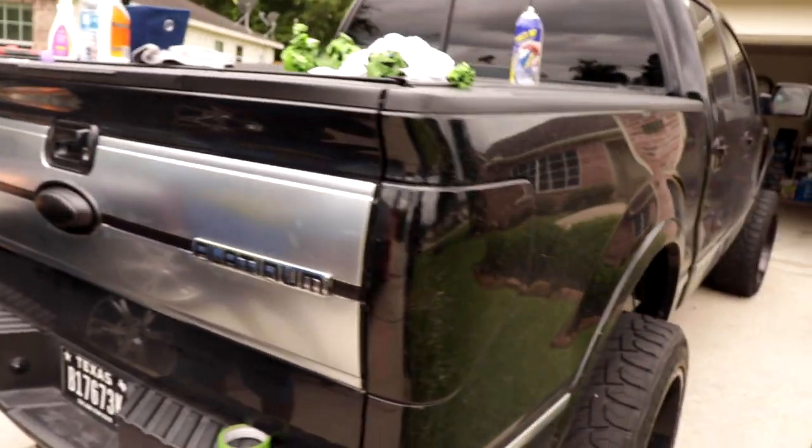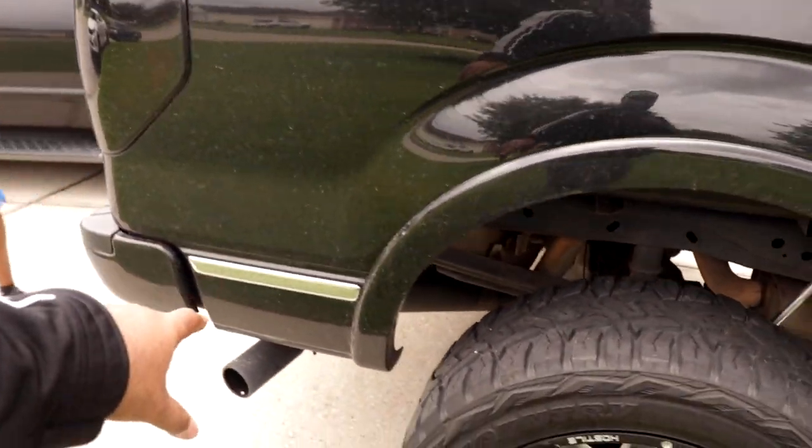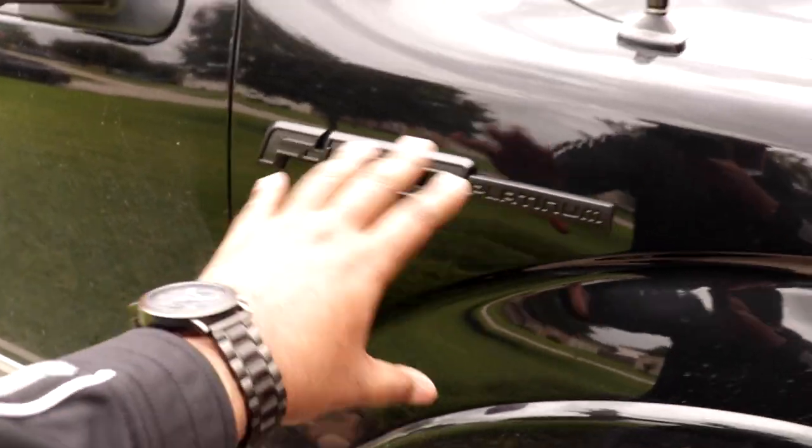So let me go take you guys to the front. I think we're gonna come back and might take these off or black them out. This trim right here, I don't know about that yet. Gotta get the eraser wheel to get the glue off. That'll be another project. This is all matte black. This came out really good.